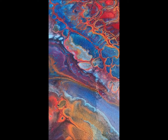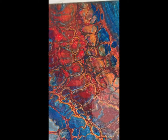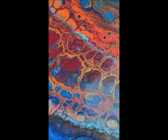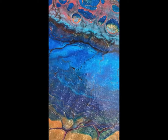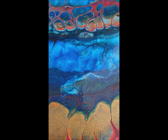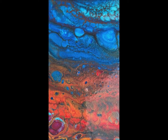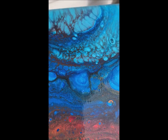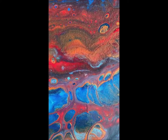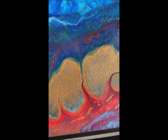With the gloss varnish, sometimes it can be tricky fighting the glare, but I'll do my best. I love this one, you guys — this one is absolutely gorgeous. If I was independently wealthy, I would not worry about selling this one; I would keep it because I like it just that much. It's got some gorgeous details. I love how this blue up here makes me think of water, but then you go down here and it makes you think of earth.